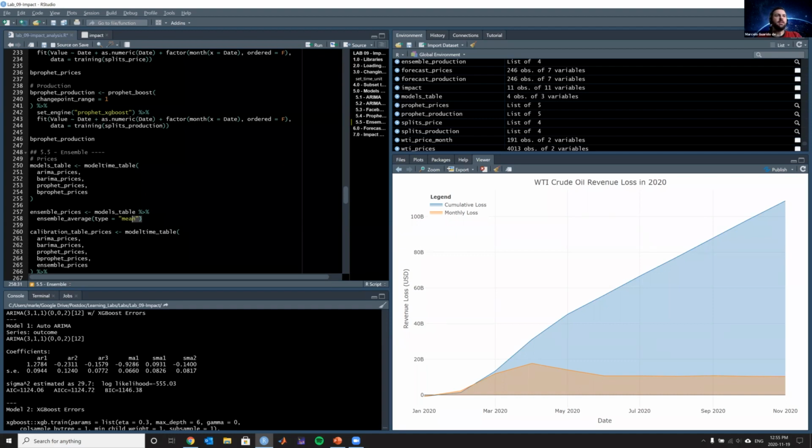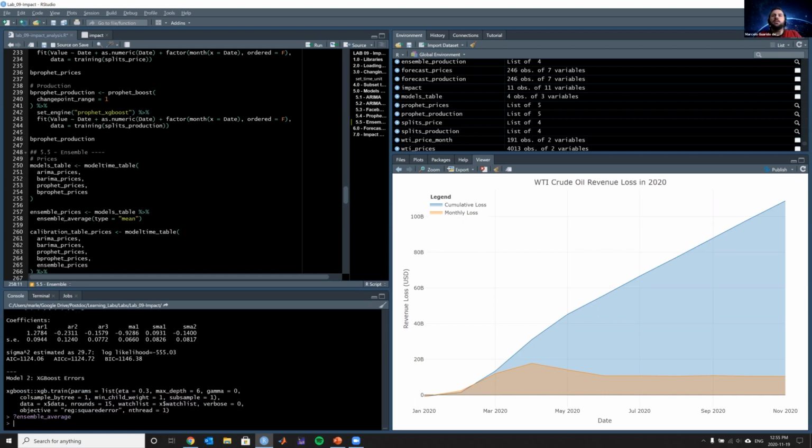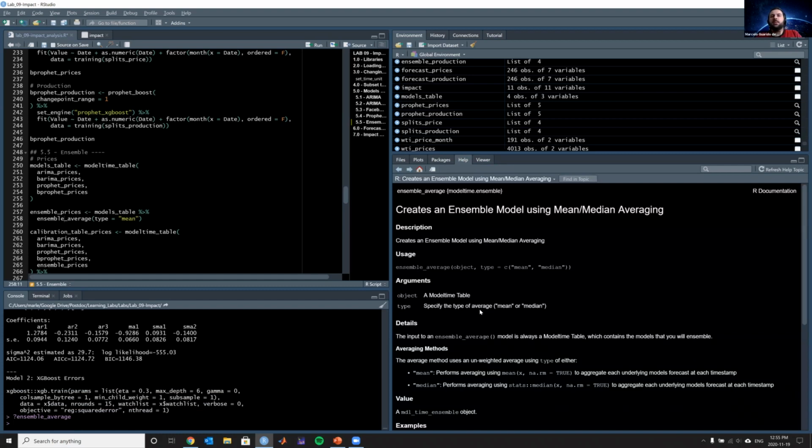In this case, I just did the simplest one, but there is a way. If we look here at the ensemble average, I'm pretty sure you can give weights. No, actually not.